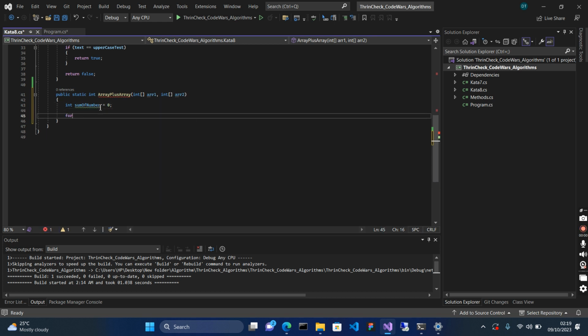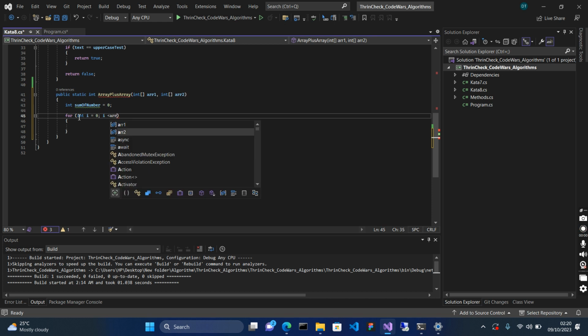Now I'll loop: for int i equals 0, i less than array 1 dot length, i plus plus.